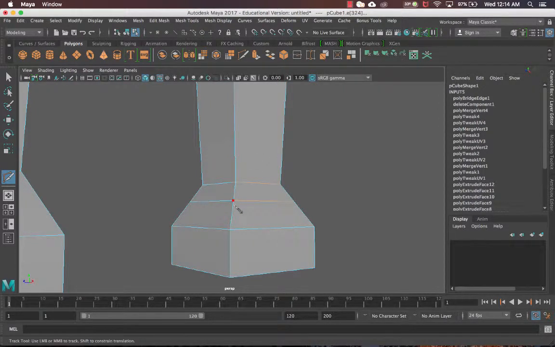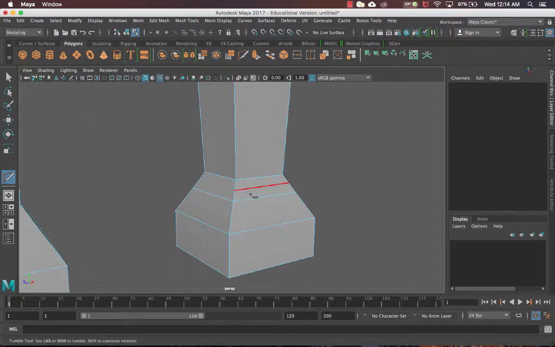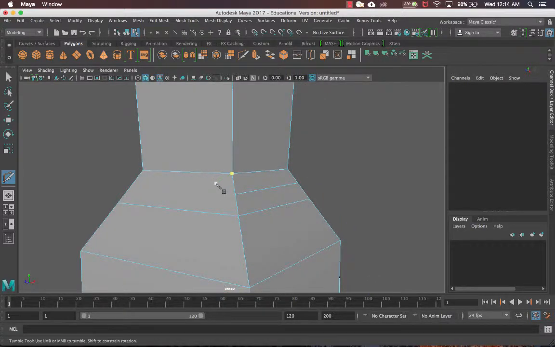So if I would have used that bridge tool and added in one subdivision, I would have had an edge that went from here to here, and all you need to do is click in two different spots and click enter, and it'll then add that new edge in. But what I just did is, even though this side looks okay, I've now created a 5-sided polygon on the other side, on this other face. And I would want to go all the way around, right? I would want to continue this, and multi-cut all the way around that face and create an entire edge loop so that I wasn't leaving those 5-sided polygons.